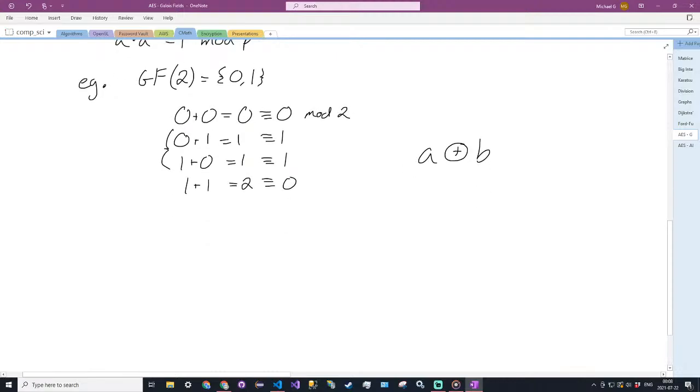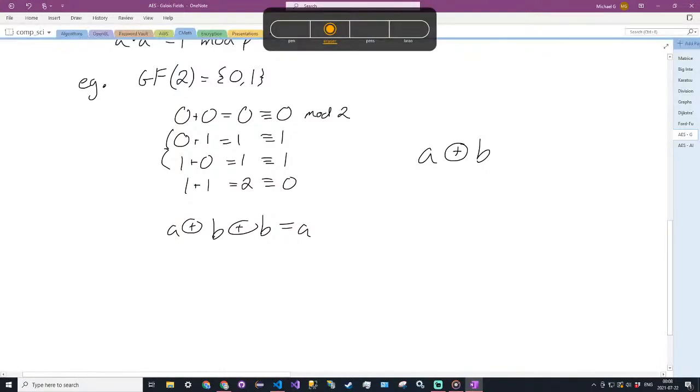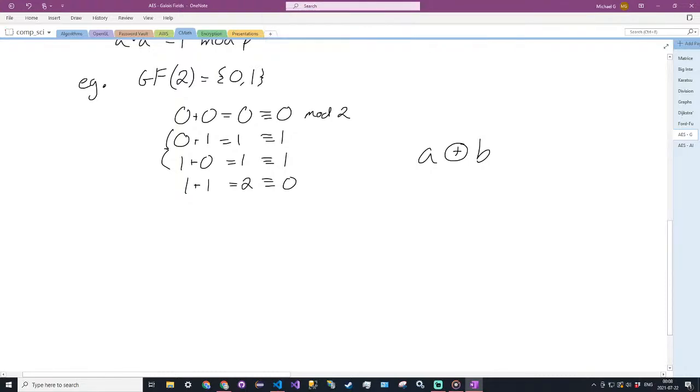And you can kind of tell that, and that's just a comp-sci thing, if you do an exclusive OR with the same element twice, you just get the original back. Because XOR just kind of flips bits, so if you're flipping the same bits twice, then you just get the original back. So what you're going to get is, in GF of 2, addition and subtraction are just going to be defined as A XOR B. Multiplication will just be A and B.